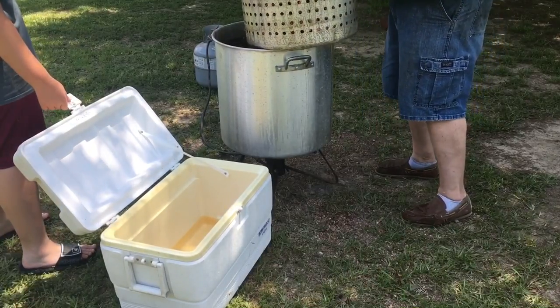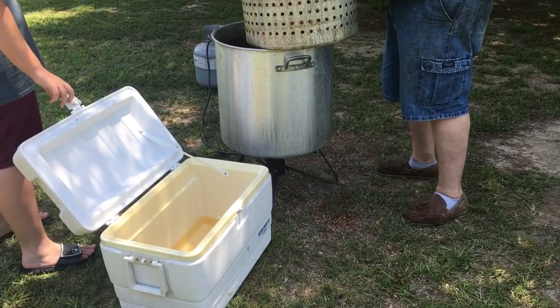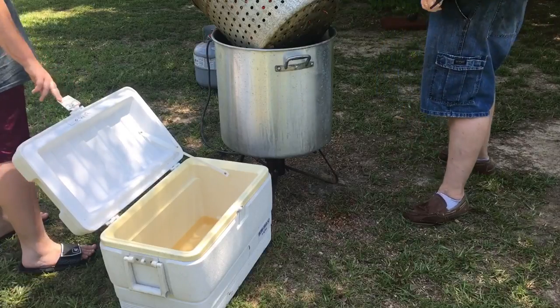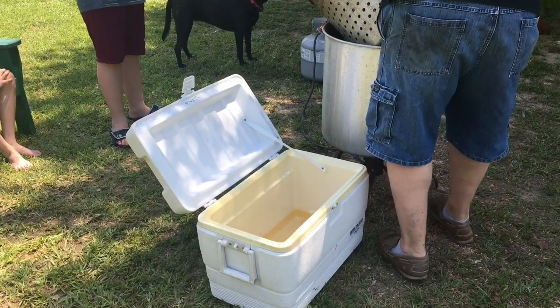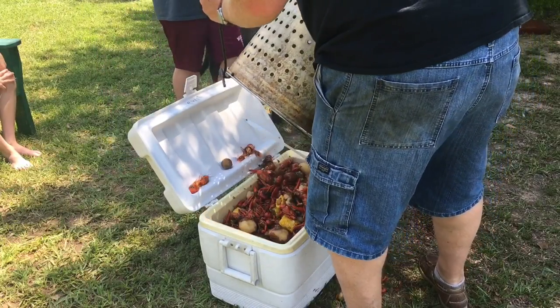They are heavy. Heavy, heavy, heavy. They look good. Let them sit just like that. All right, I'm gonna bring the camera around and show you what they look like in here. All right, they look like that right there. I'm gonna dump them in the cooler. Redneck crawfish ball, we're using a wrench. Dump them into a cooler just like that.